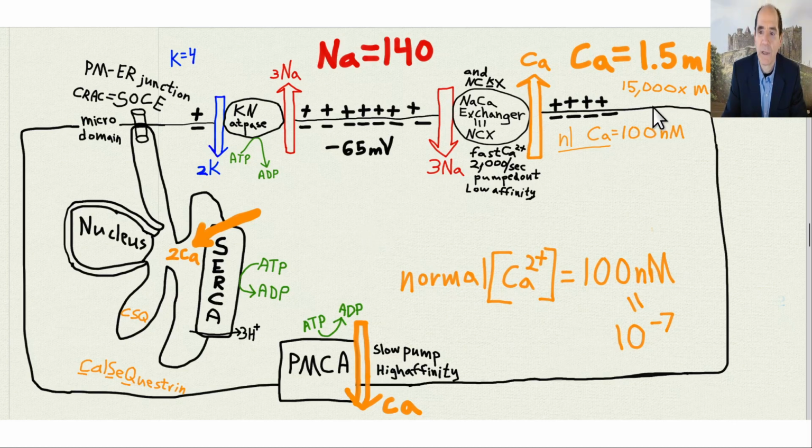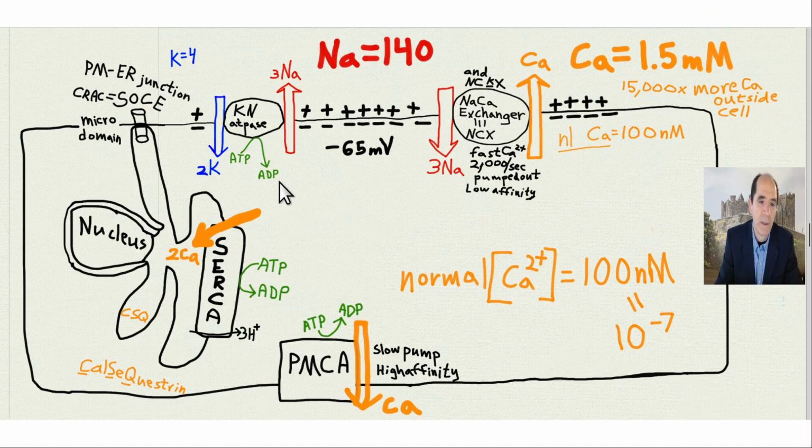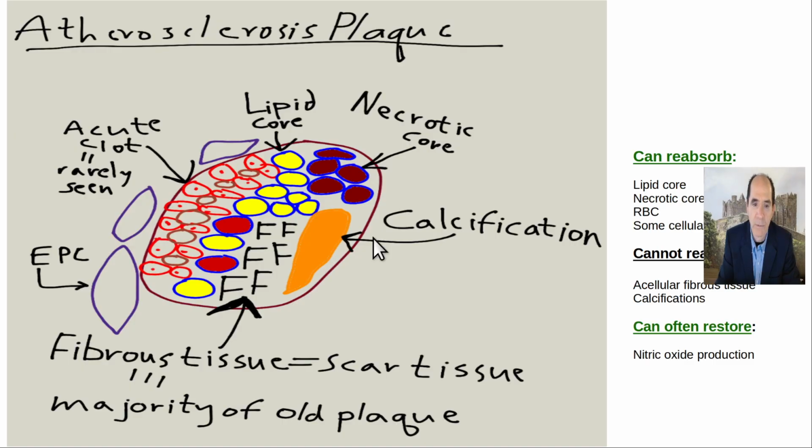Okay, here's a more extensive drawing of a functional cell. Then you've got this plasma membrane calcium ATPase running to maintain your negative 65 millivolt resting membrane gradient. You've got your electrochemical gradient of sodium. You've got your NCX exchanger for pumping out calcium quickly whenever you need to. You have a backup plasma membrane calcium ATPase, but it's much slower. And you maintain this giant concentration difference, like 10-fold to 15-fold, calcium outside the cell. Well, 15,000 times higher outside the cell compared to inside the cell. Okay, so calcium wants to get into that cell, but it's not allowed to.